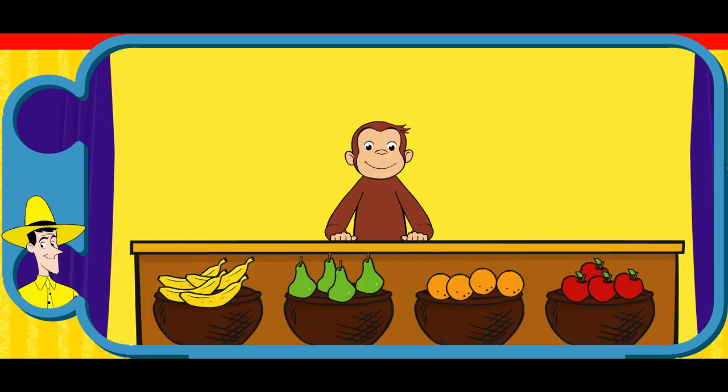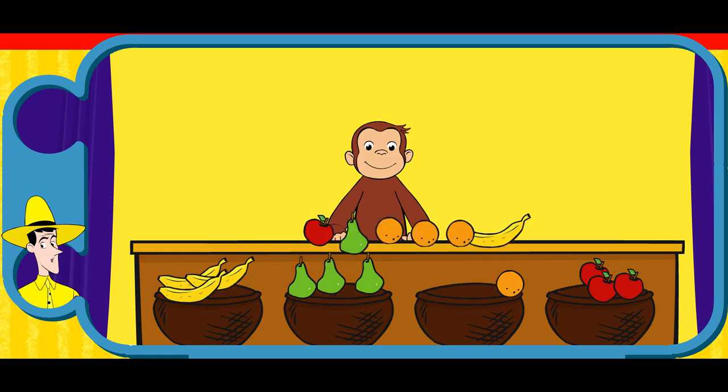Way to go! Can you add fruit for George to juggle? Click the fruit to give him 6 fruit, and half of them must be oranges. Then click on George. Great work!